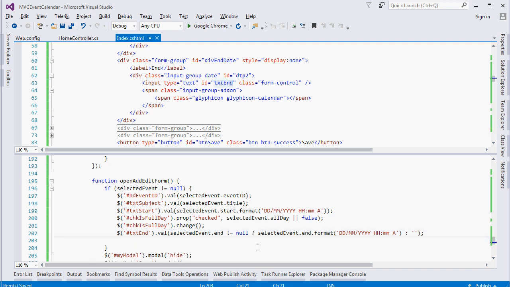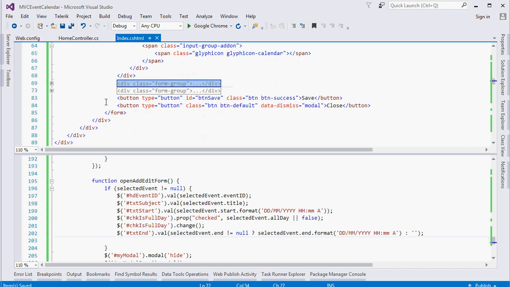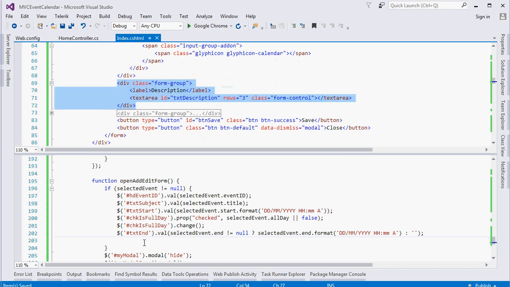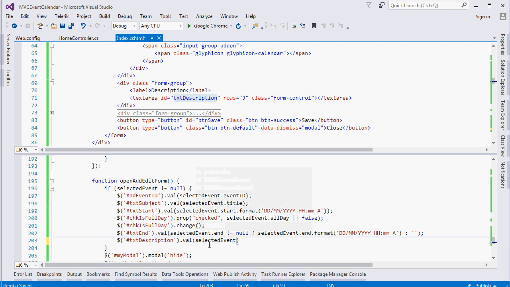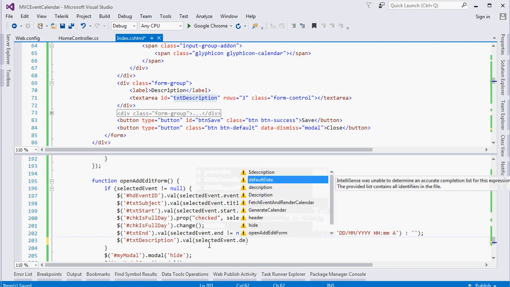Okay, and what next we have is description. Okay, so I'll copy this id, description dot val selected event dot description.